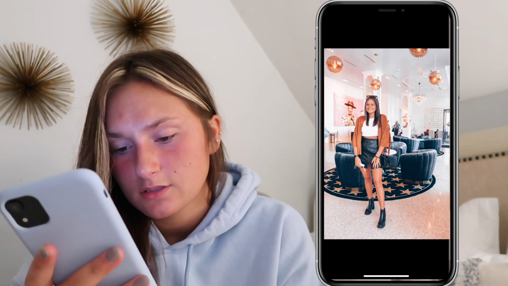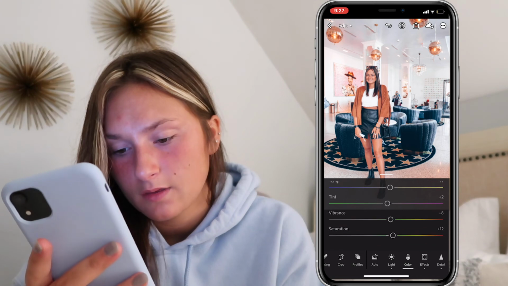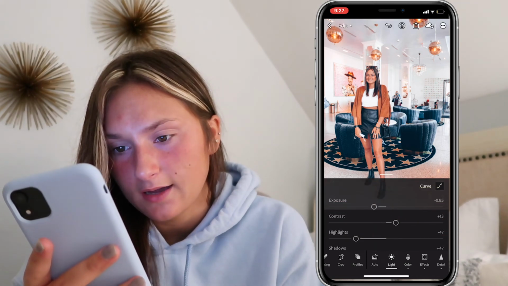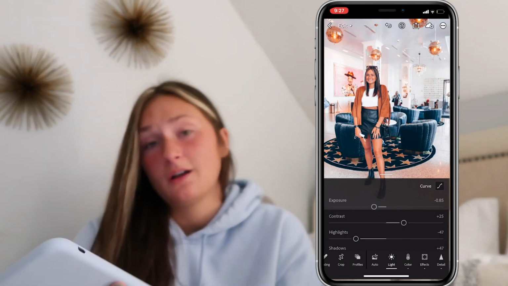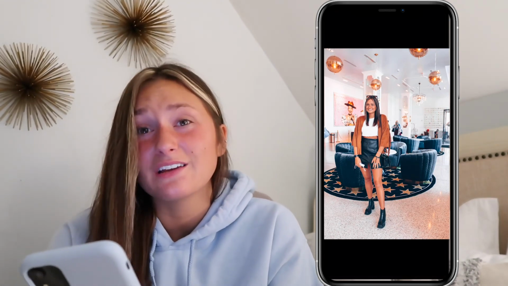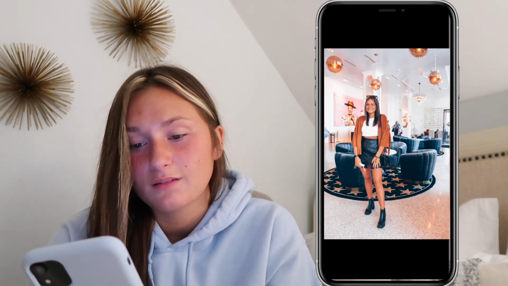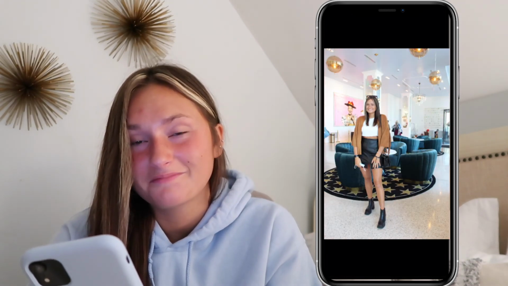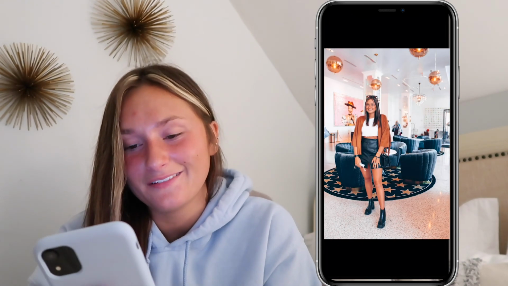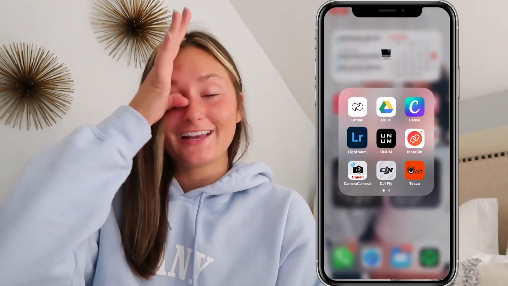What else did I do, actually? I might maybe turn the saturation up a little bit more. Maybe contrast a little more. Yeah, okay, boom. Okay, that's how I would edit this picture. Here's the after, and here's the before. That one is a big difference. I hope that this is what I actually look like, and not this, but perhaps not. Anyways, so yeah, that's how I edit my Instagram pictures.